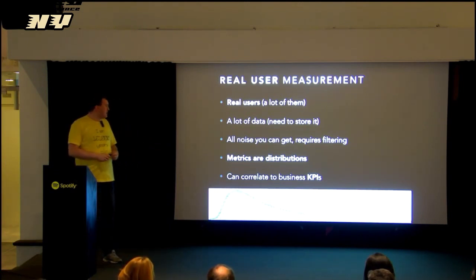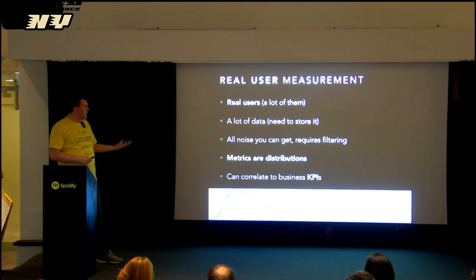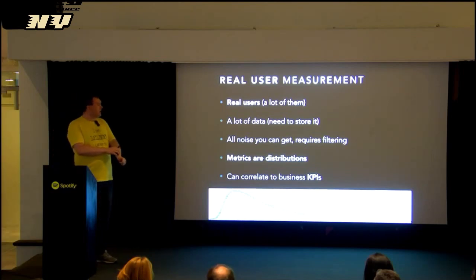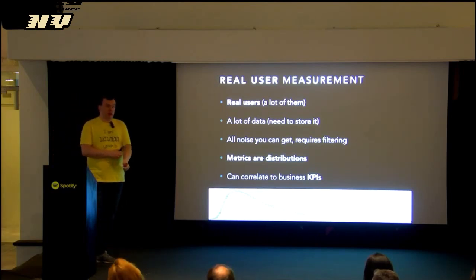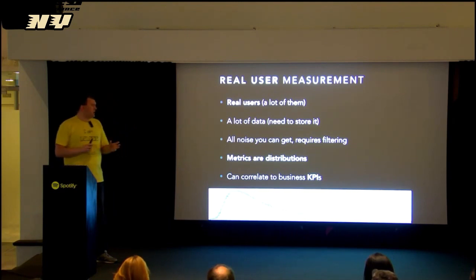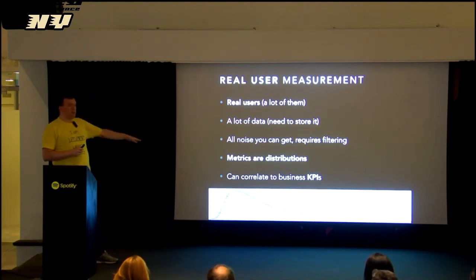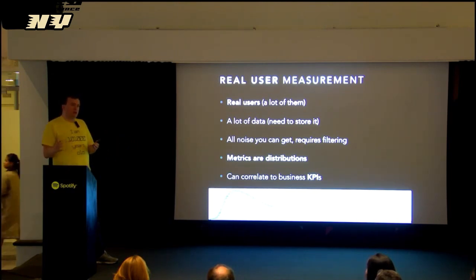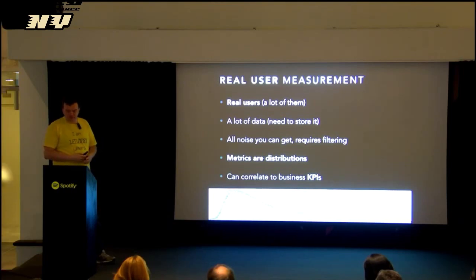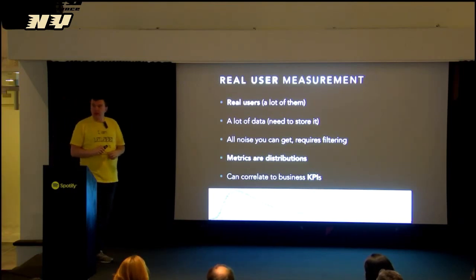And a good RUM company will let you correlate that to your business KPI. In e-commerce, it's literally dollars. In media, it might be ad impressions, engagement, whatever business metrics run your world. You will be able to correlate performance to that, and that's the best way to actually predict how much performance improvements can get you, right? So that's your real user measurement.